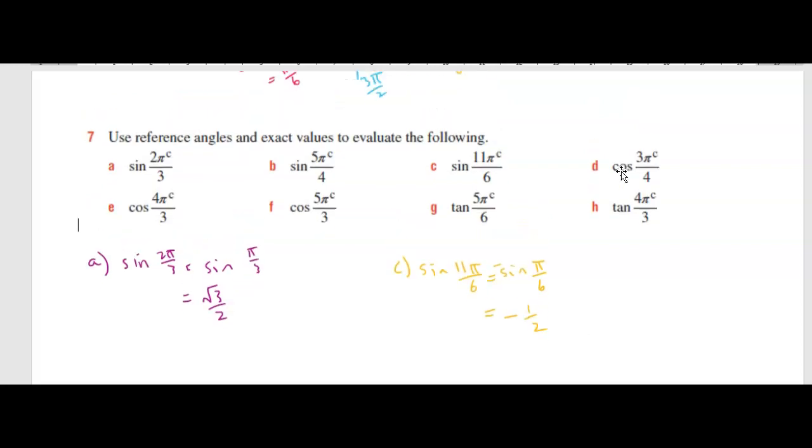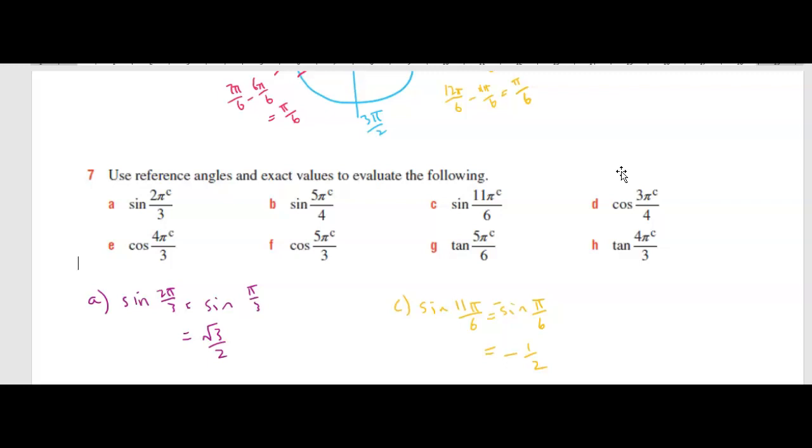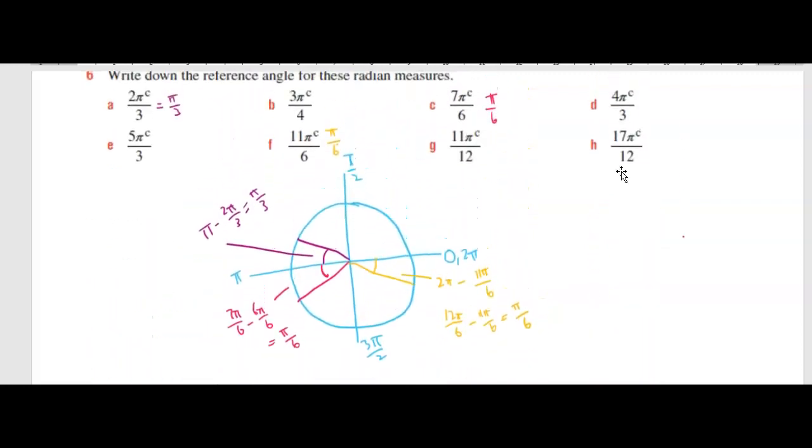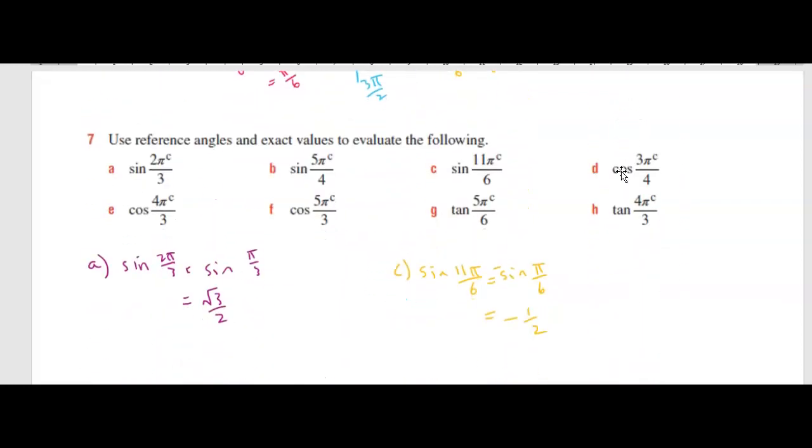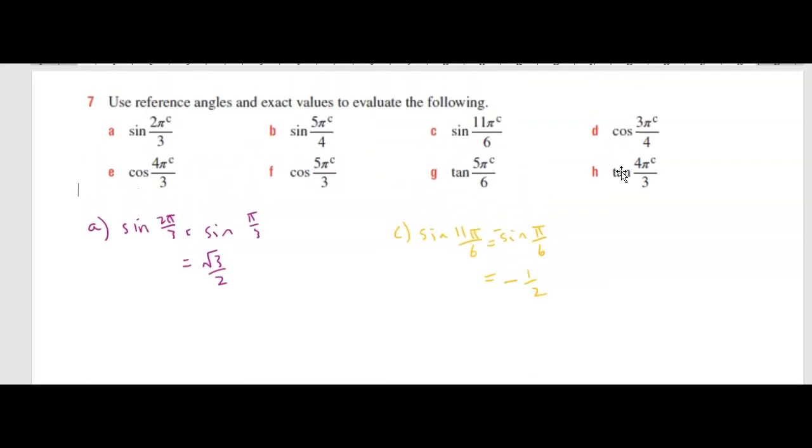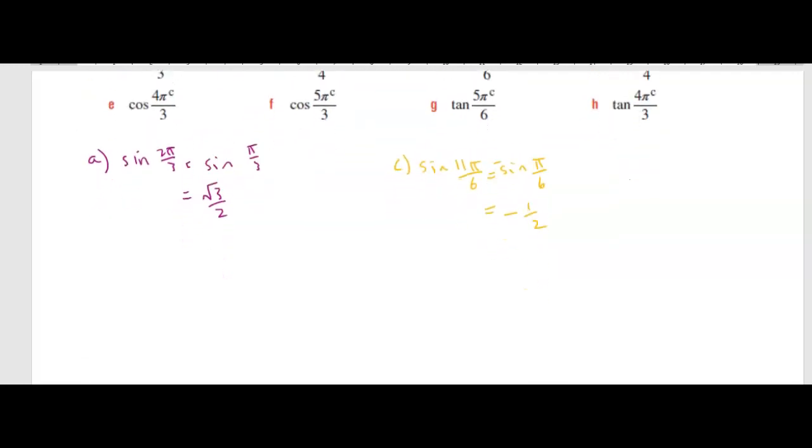All right, so go and have a go at doing the rest of those questions. They are a little bit harder, might be a little bit more time consuming to do, but very good to do them. Actually, I might do just one more from question 7. It was a long video. I feel like my computer might actually glitch on me. I was going to do G. Let's just do G because I wrote it down.